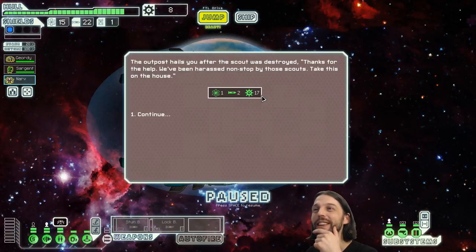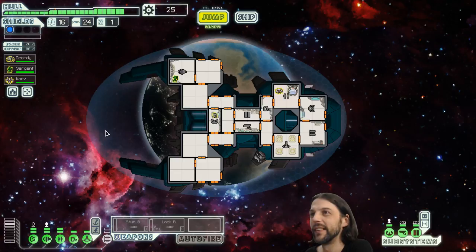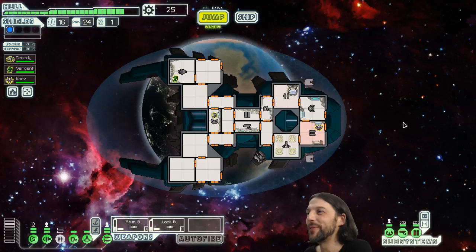Great reward here, guys. 17 scraps on top of that. My goodness, great. And 2 more missiles. It's like FTL knows what I need. Perfect. Alright. So waiting for Narv to come back. And you can go back on weapons for now. The Spear says no DNA bag, it's for selling for 25 scraps. You got it, you got it.